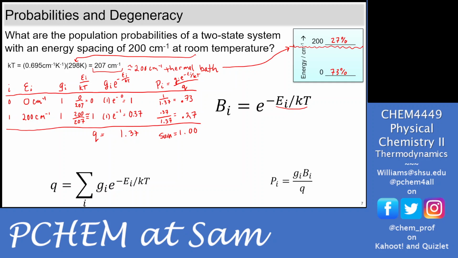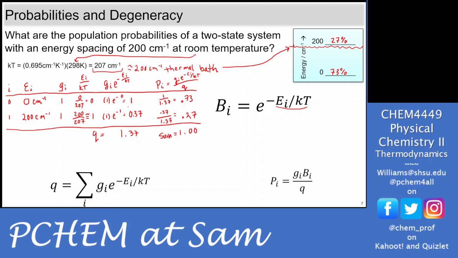And just to check what I said, can someone take 27 and divide by 73? So 27 divided by 73. Yeah, 0.37. And so when I said that factor right here was the relative probability, so the probability relative to the ground state, that's true. So the 27% chance is the normalized probability of being in the excited state. But if you said for every 100 molecules in the ground state, I have 37 in the excited state, that's that relative probability. And a lot of times, if the system's really complex, that's an easier calculation.